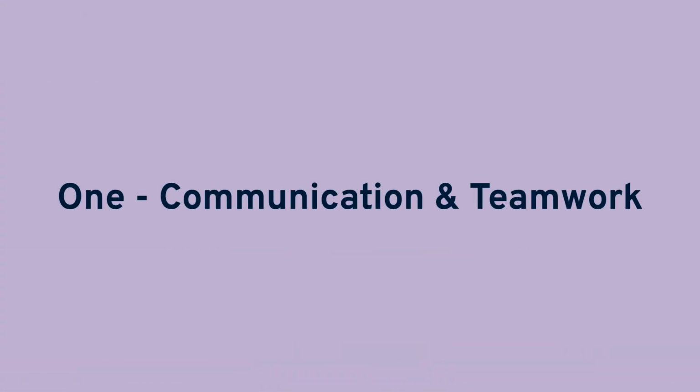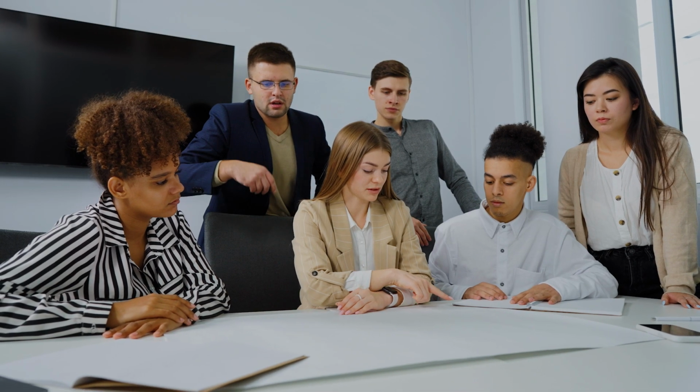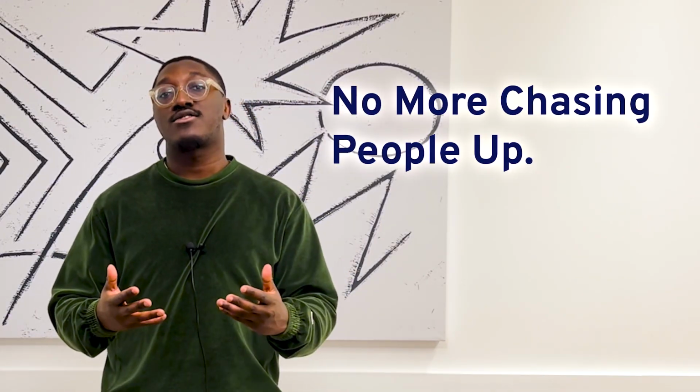Number 1, communication and teamwork. Good construction scheduling software should help take all the pain out of communicating with your team. It should help you set up easy workflows and smooth out communication with things such as in-app messaging. These kinds of functions mean that rather than chasing up people for updates, they're prompted to give you the data you need ahead of time. And instead of discovering that 2 teams are planning to work in the same area at once, they're notified as soon as an issue arises. Good scheduling software should also act as a central location, meaning that it gives everyone from site to office a single place where they can engage with one another and build plans as a team.